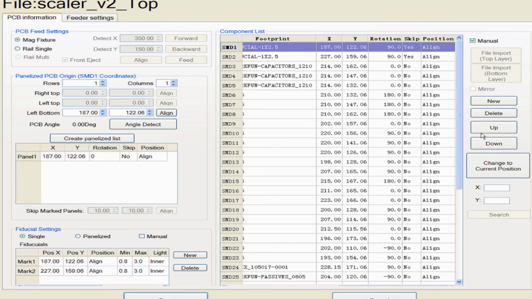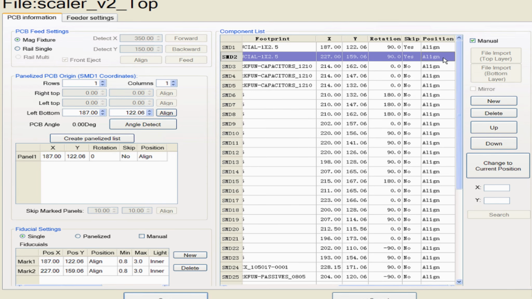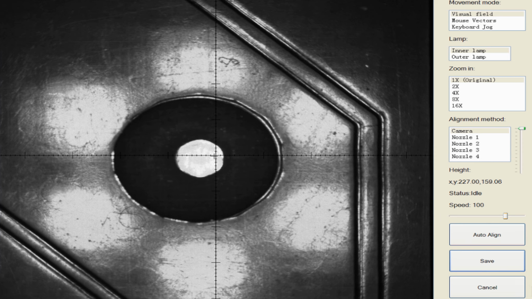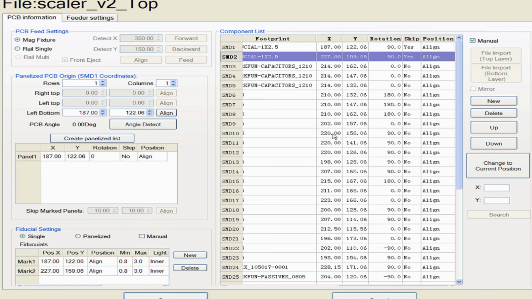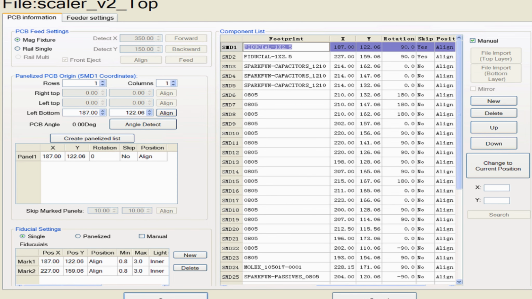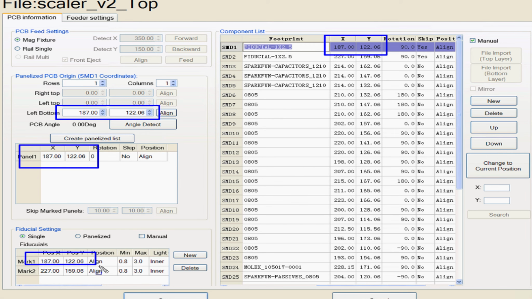Most of these should stay about the same, but it will look at the fiducials and realign the board. What's interesting is I don't change the PCB angle because the fiducial should be able to take care of that. We're telling it where the fiducial should be, so this one will be off because the board will be very slightly rotated, but it will be taken care of when we go to place. That's the idea anyway. Notice that the coordinates for the first part are copied here, because that is left bottom as far as the Neoden software is concerned, and your panel also starts there, and also because it's a fiducial, it lives here too.